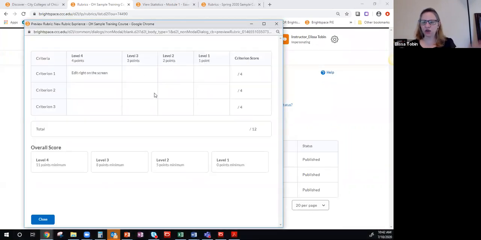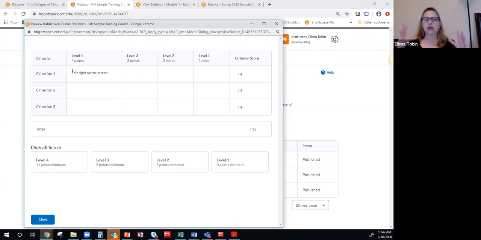This is a blank one, created just to show as an example. Maybe it would be nice to show you a real one, but you can get the idea that you have your criterion here. So this may be a thesis statement and what the thesis statement should include.